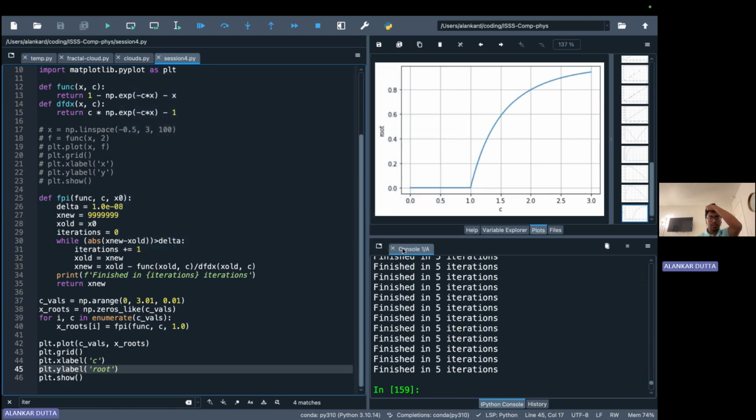Okay, so as you can see in here, as the question says, initially for different values of c, you have a value which is close to 0, because that's the root for x equals 0. But after a certain value, it just shifts to a different value, which is the solution of the transcendental equation, and it keeps on increasing. So this is exactly what is expected, and this matches our expectation that after a threshold, there is a transition which abruptly changes the root from a 0 value to a non-zero value, which keeps on increasing.